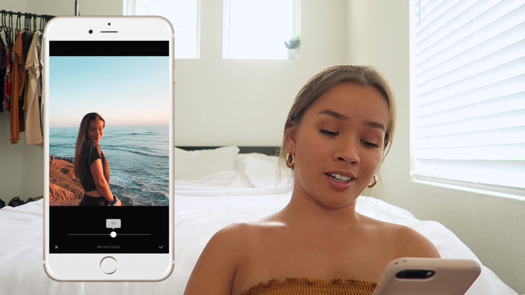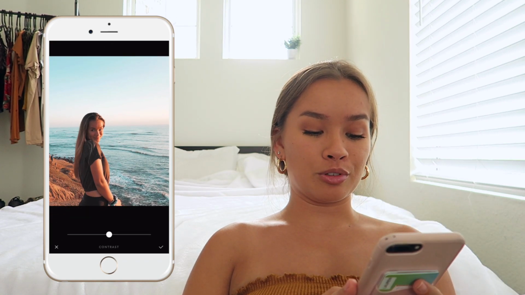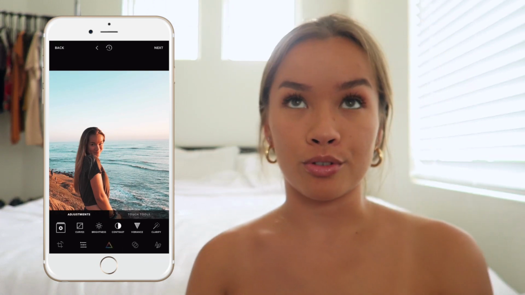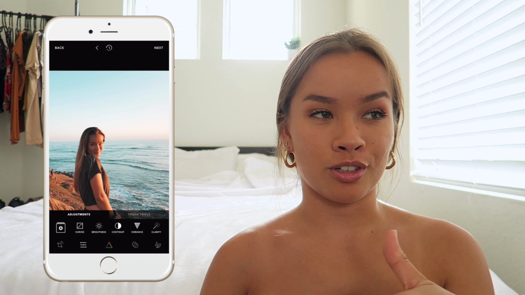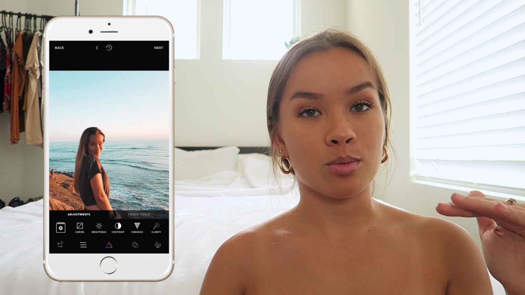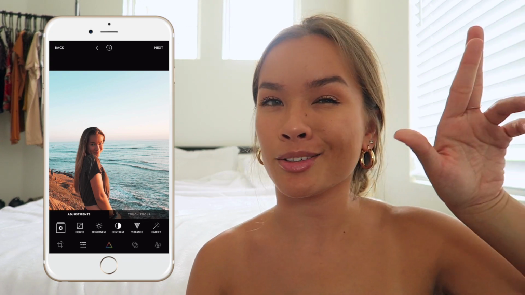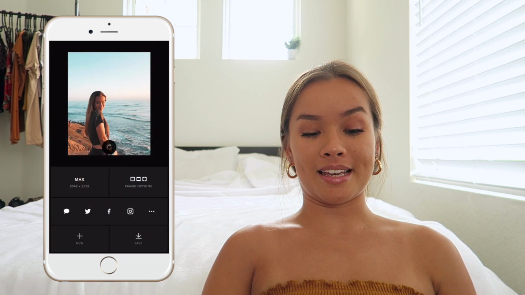Sometimes afterwards I'll kind of change my mind and go in and do a little more. Like I'm going to turn the brightness up a little more on that one again and the contrast up. Every time I turn the brightness up, I also turn the contrast up. And every time I turn the brightness down, I most of the time always turn the contrast up as well. So every time I mess with the brightness, I mess with the contrast as well. It's kind of like a hand-in-hand deal there. I think that's all for that picture as well. So I'm going to save that.